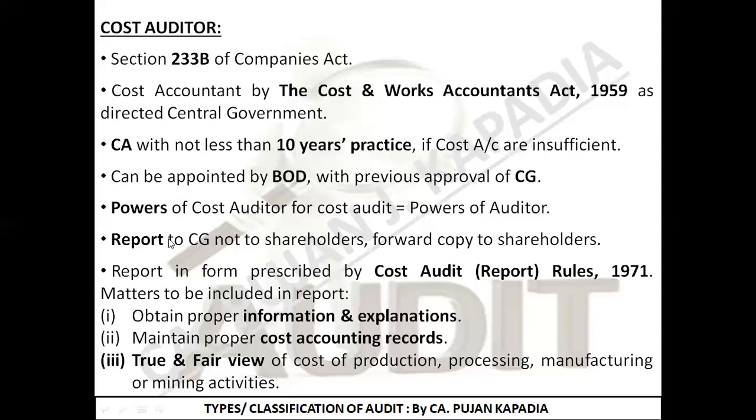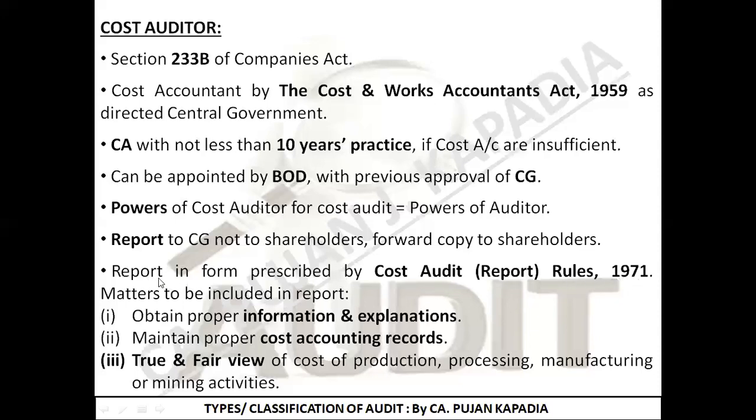as a result of which whatsoever cost audit report I am preparing, that is stating regarding the examination of the maintenance and evaluation analysis of the cost accounting record, the entire report is being submitted to the central government. The last topic which is written over here is report in form prescribed by Cost Audit Report Rules 1971.